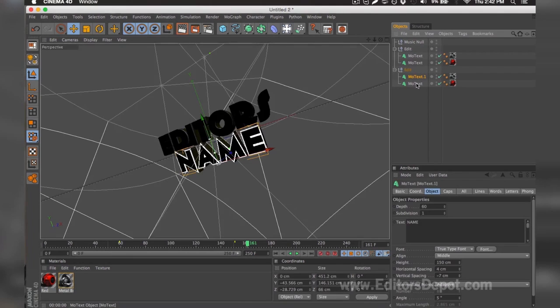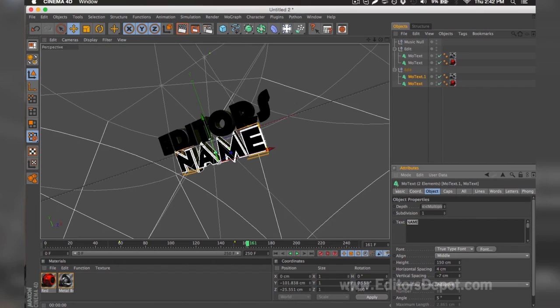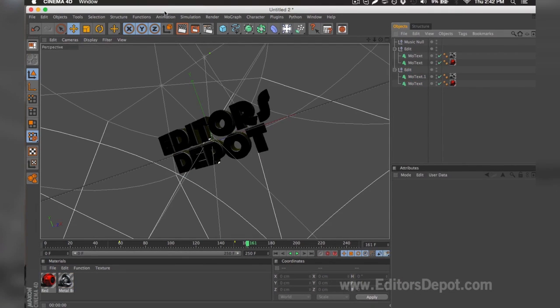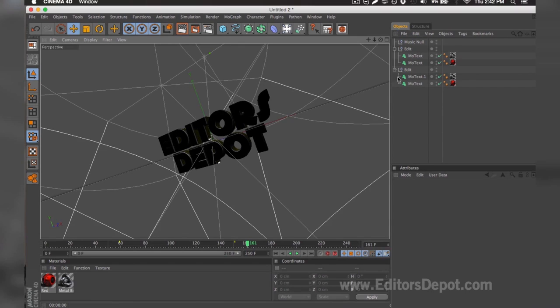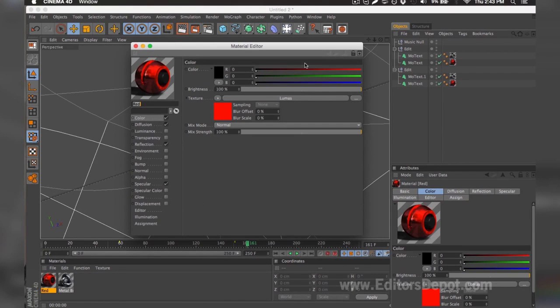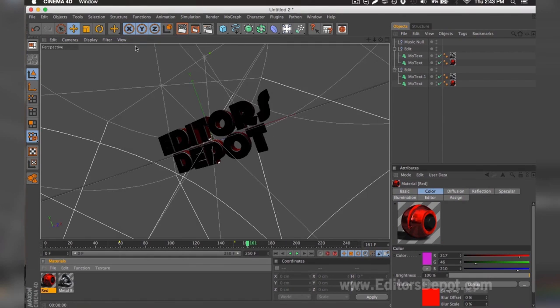You do the exact same thing for the bottom layers. I selected both at the same time. I'm going to replace it with "Depot." Once I go ahead and render preview, it looks amazing and I'm happy with it. I'm 100% happy with the colors because it's red and Editors Depot is red, but if you're not happy with the colors, you can simply come down below, double click it, and make any modifications you wish. Whether it's make it green, make it blue, or blend it all together and make a little purple. I'm going to go ahead and keep it this way.